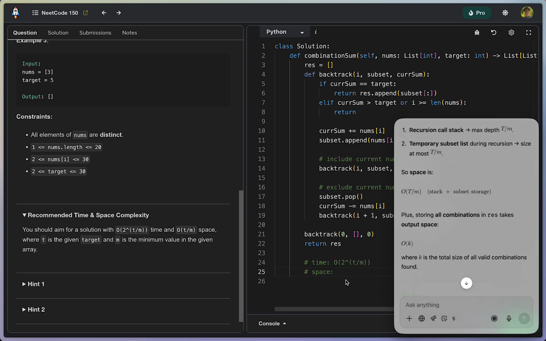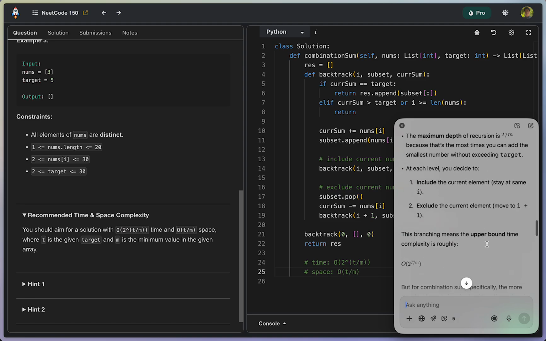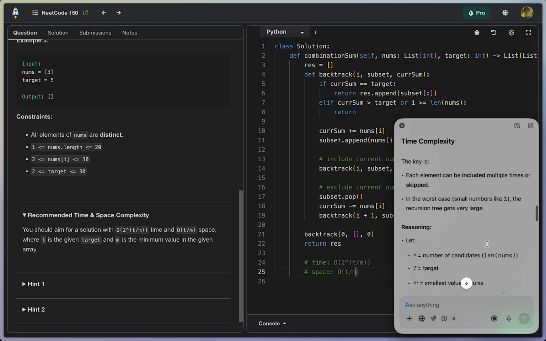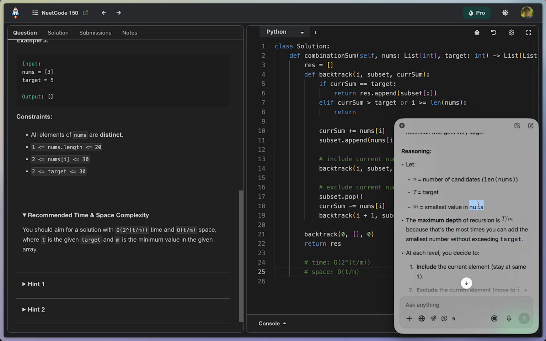Yeah. Why is that? So yeah, I understand that you can either include or exclude a number, but why? Oh, okay, I see it.